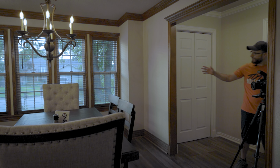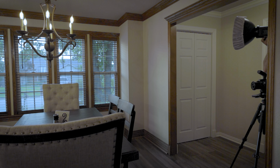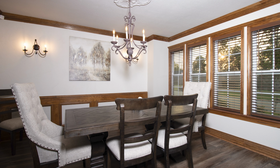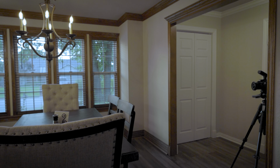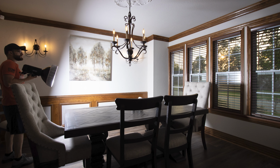Now it's dark outside, but there's sunlight coming through the blind. So what can we do? Well, first of all, we can pop off the flash once and see what happens. That actually doesn't look that bad at all. It's not as big a problem as I thought it was going to be. I'm going to come over here and expose for this one too. Pop that flash off for that furthest away part.